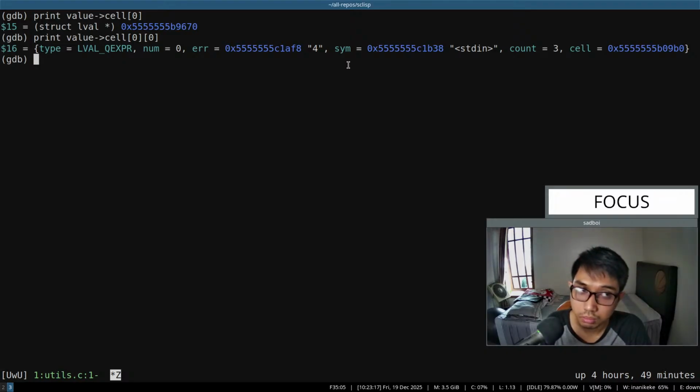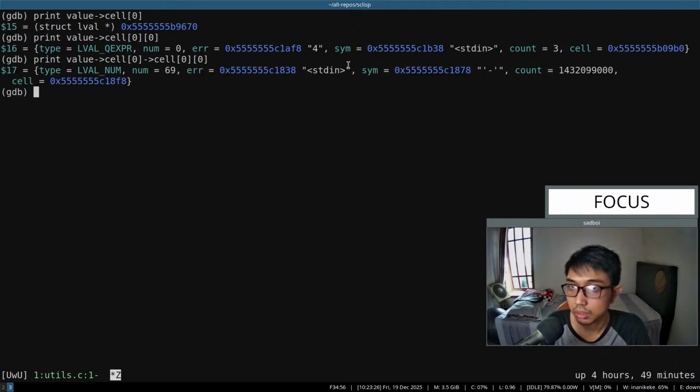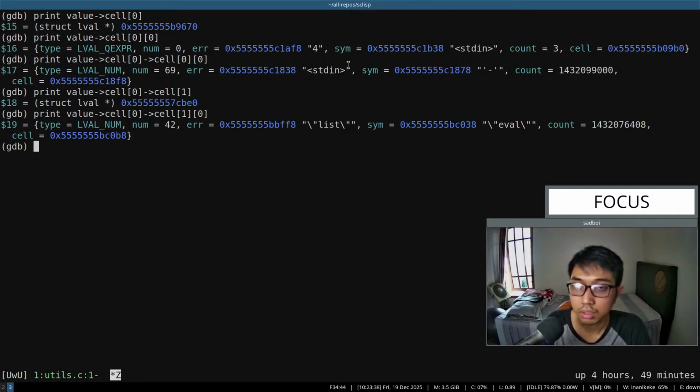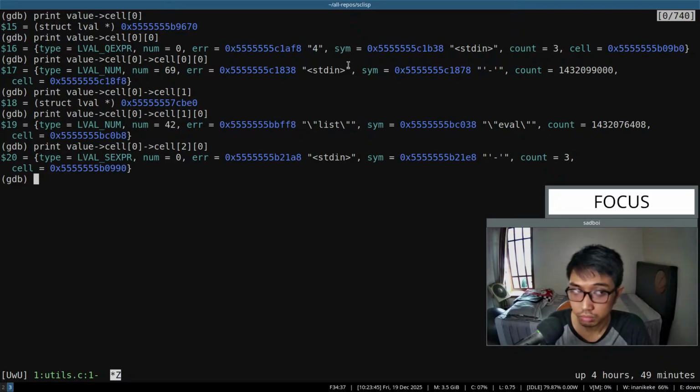Okay, let's continue. Cell with offset cell. Okay, 69. This one is 1. Okay, another offset 42. 2. Okay, we have this symbolic expression.